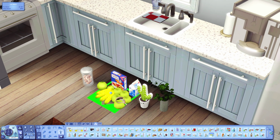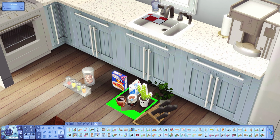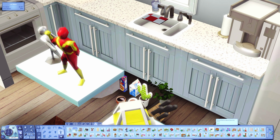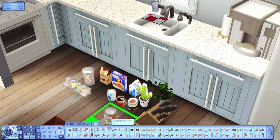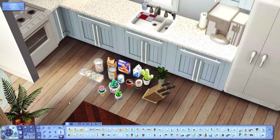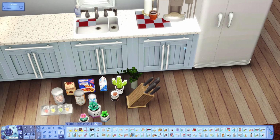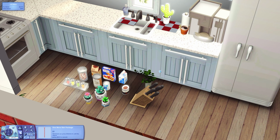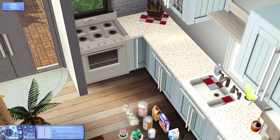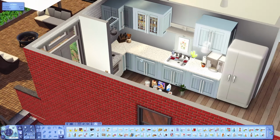The one downside, okay, there's a few downsides about The Sims 3 build mode, performance being one of them, but we just won't talk about that. One of the downsides of building in The Sims 3 is that when you try to put things on counters, it'll snap to a certain slot on the counter. But this little crazy box checkered thingamabobby completely changes that, and I feel like it just changes the feel of the room as a whole, and I'm just really glad that I put this back into my game. I can't believe I was playing without it, to be honest with you.